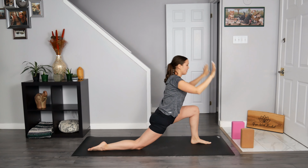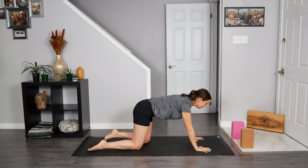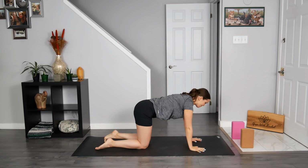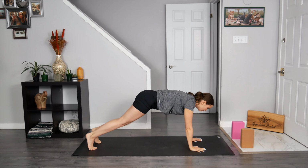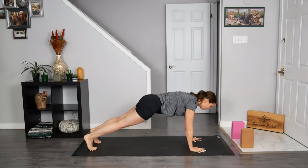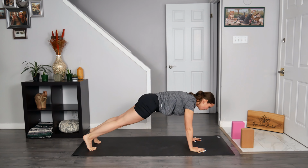And then breathe out to float your hands down to frame your left foot. Plant your palms and then step it back to a tabletop position. Great work, everyone. All right, now let's step both feet towards the back edge of the mat. Plank pose. Really press away from your yoga mat. So sending the shoulder blades from left to right, heels reach towards the back edge of your mat. We're hugging belly button in towards the spine.